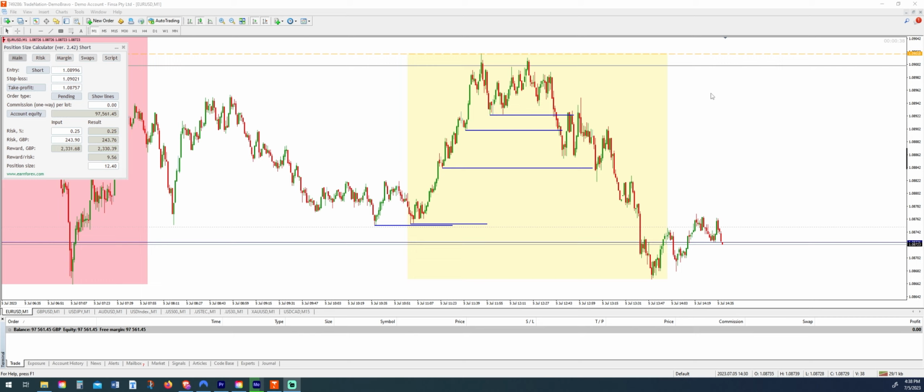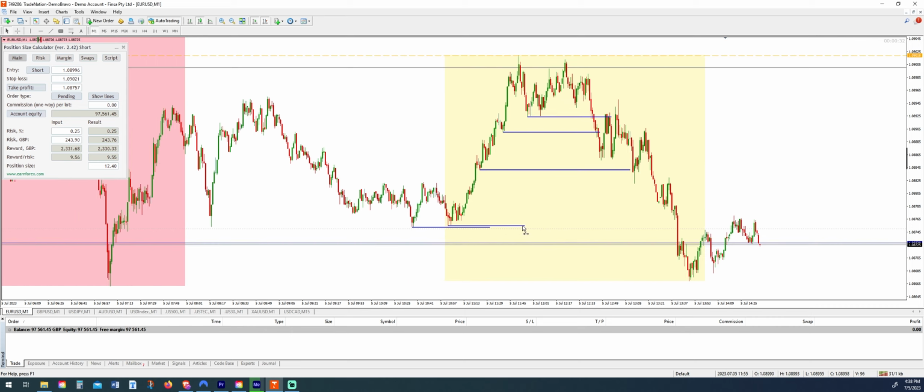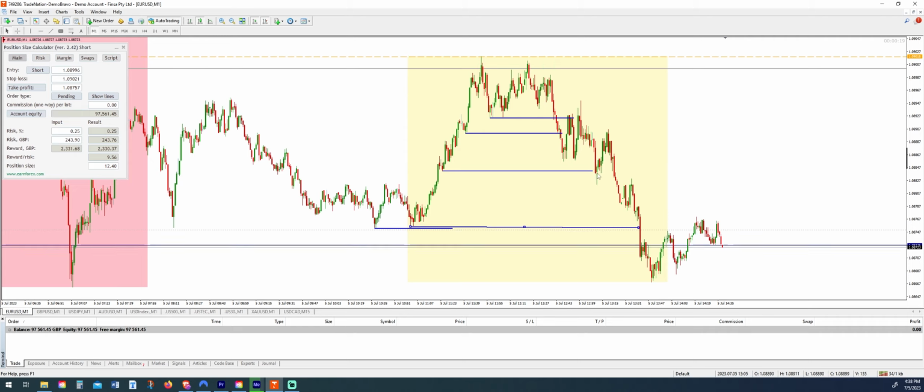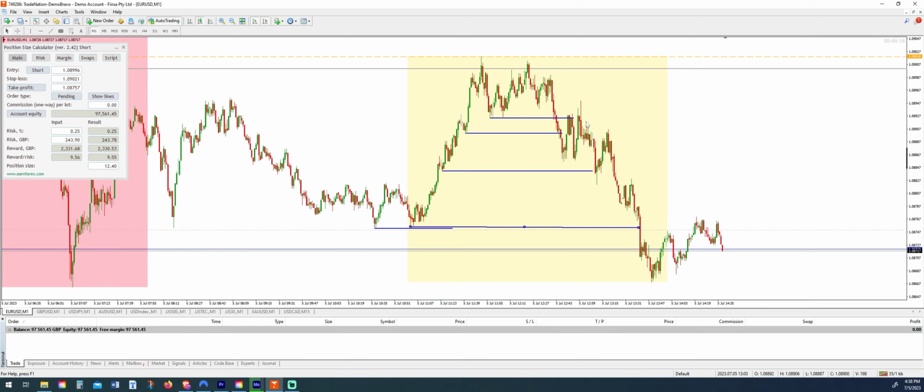I'm just jumping in because I've just literally finished the edit and logged in to see how that live trade panned out. And if I'd have been patient, we would have smashed those targets that we were initially looking for, an epic trade, which I could have caught live on stream. So that just shows, guys, patience pays. When we started taking these lows, I got shaken out. I was fed up and worn out.